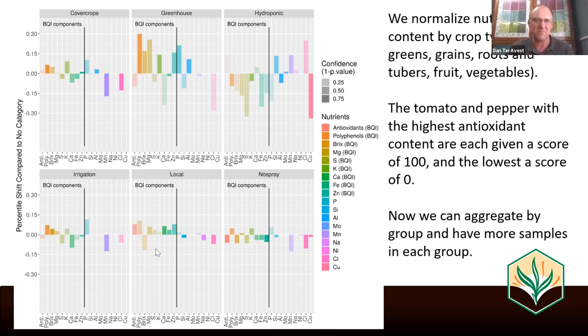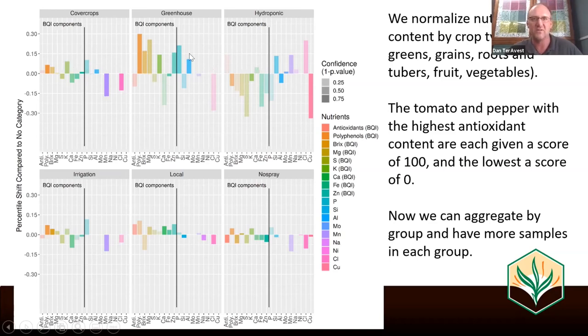So this is an example of vegetables. That would be zucchini, tomato, I said pepper, and there's probably one or two more I can't remember. And it's just looking at everything that we analyze. Here is the list of all the food nutrients that we're analyzing. And we're just looking at if it goes up, it's better than the reference, and that's positive. And if it goes down, it's less than the reference, right?